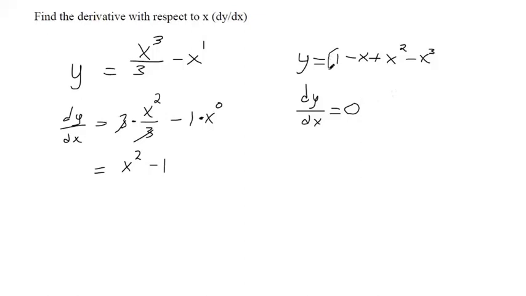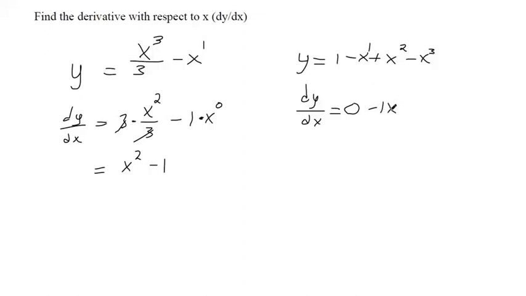And that should make sense intuitively, because remember what a derivative is. A derivative is telling you the instantaneous slope. It's telling you how fast something's changing. So how fast is the constant 1 changing? It's not changing at all because it's constant, right? It's staying put. Okay, so the derivative of minus x, that 1 comes down and multiplies.